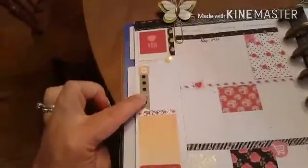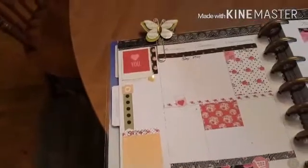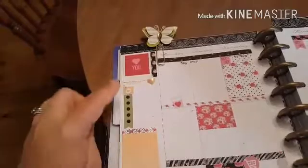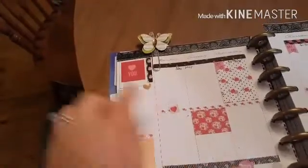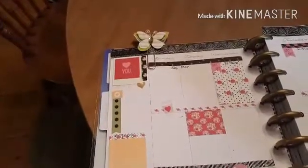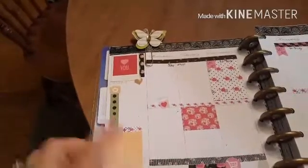And then over here in my sidebar, I have a place for my videos. I'm not quite done filling that out yet. The videos that I want to get done this week, I've been trying to do my planner video, my planner spread, a couple what I ate today's. I've been trying to get in a cook with me video every week.